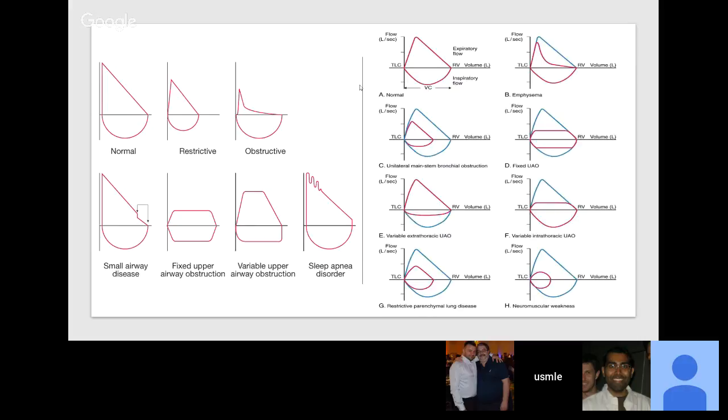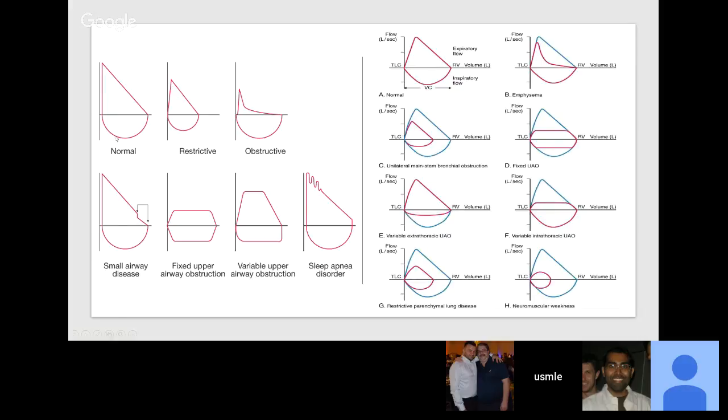For the USMLE as well, you're going to have at least one or two like this. So this is why you need to understand them and think about it. Normally, this is the type of graph that's going to happen. Anything goes up normally. This represents the expiratory flow, and this represents the inspiratory flow. So expiratory is smooth. The inspiratory is constant, with increasing volume that creates a negativity in the total lung capacity. So total lung capacity goes from here to here, including inspiratory and expiratory.